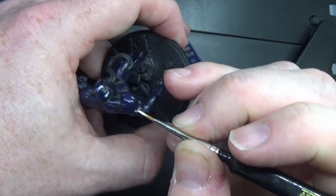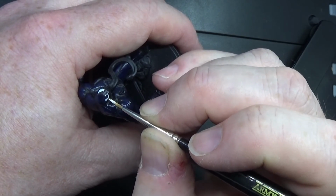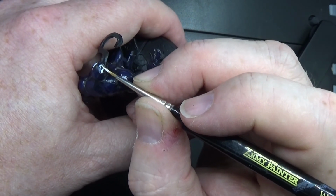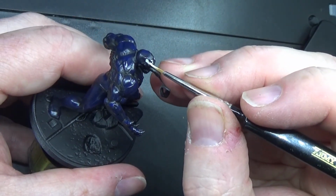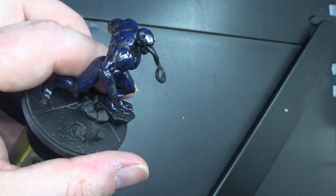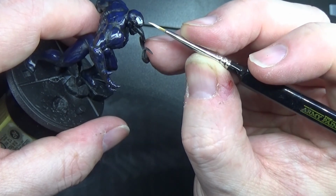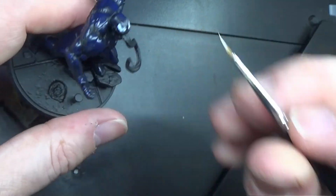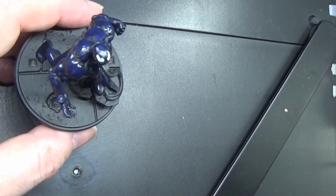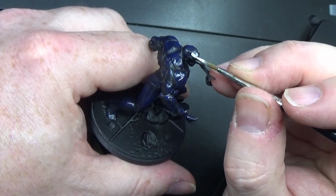Yep, I think I should have stayed with my size 0 brush. I'm going back to it. I didn't think this would be very useful for what I'm doing, but obviously it's the better brush for the job.